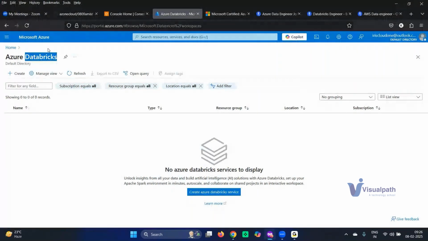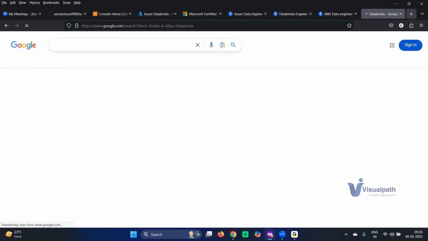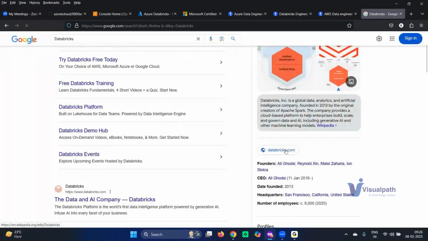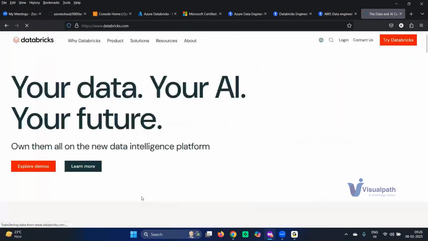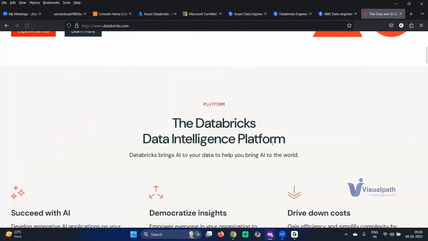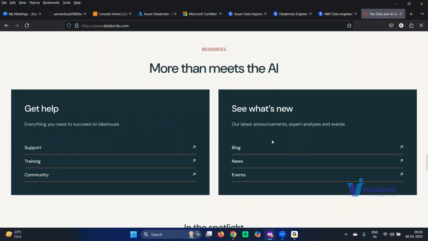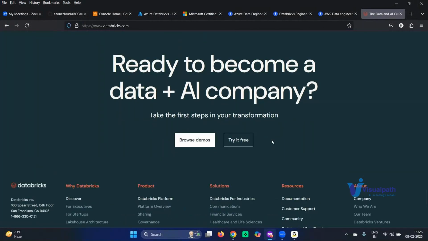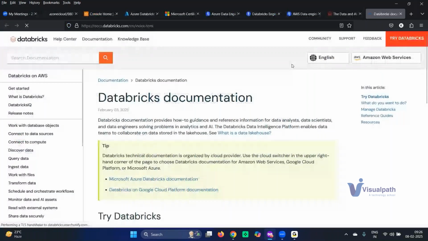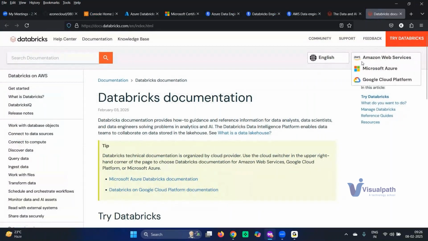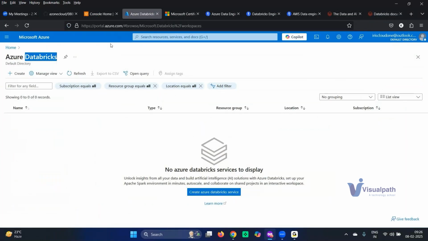So companies prefer to use Databricks. The reason is, Databricks is a third-party service. With Databricks, you are required to use a cloud provider, and that cloud provider can be anything. If you scroll down, you'll see the cloud providers: AWS, Microsoft Azure, and Google Cloud Platform. But Synapse cannot work in any other cloud except Azure.